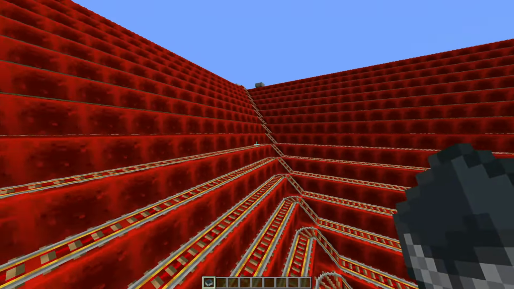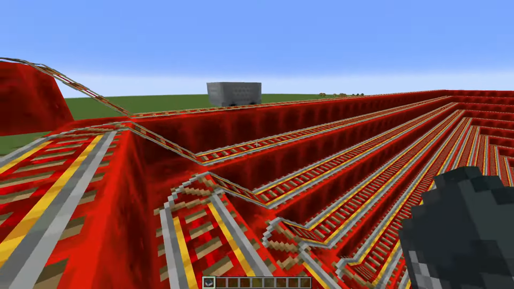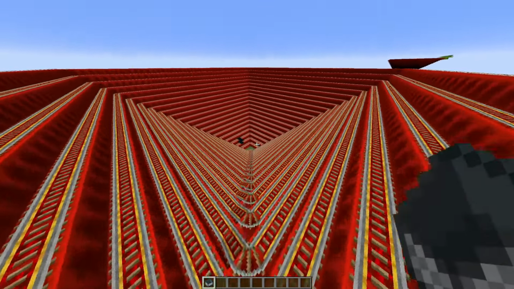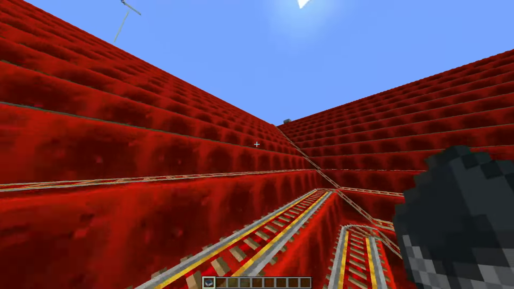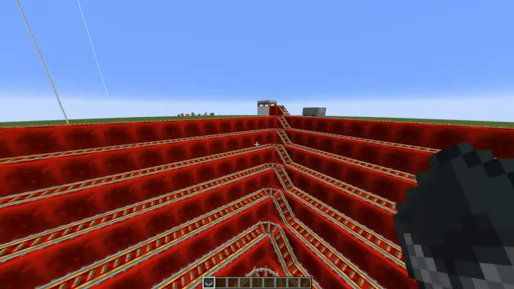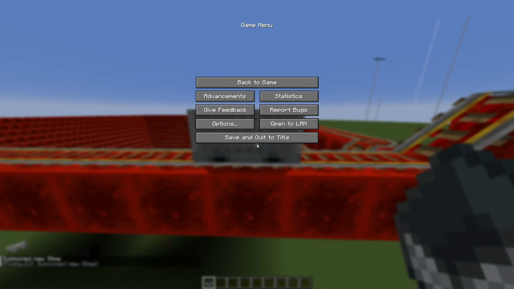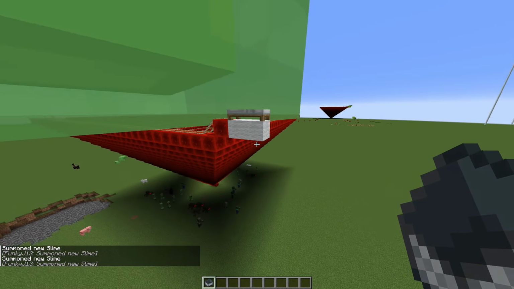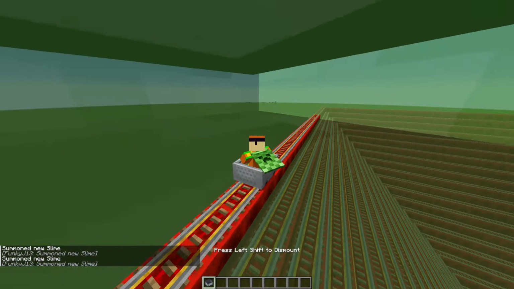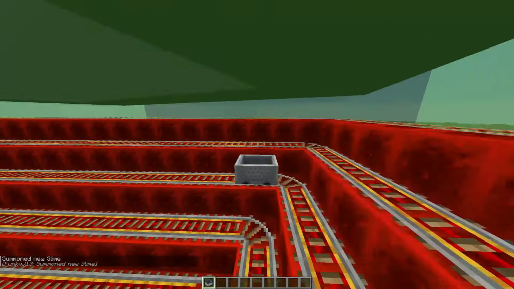Okay, so now we're back to the 2.0 version, but I added in portals down here at the bottom to launch ourselves and the giant slimes into the end, so we'll go on a nice little fun trip here. So I figured out a way to launch ourselves with the diagonal launcher here, and you can't build it any bigger than this or else it won't work. I had to do some testing to figure that out. But let's go ahead and put the slime in the minecart here, so we'll get him spawned in. Oh, we need to be in easy mode, so let's go ahead and spawn him in. There he goes. And then if we get in the minecart here like this and ride with him, we should be launched into the end with him.